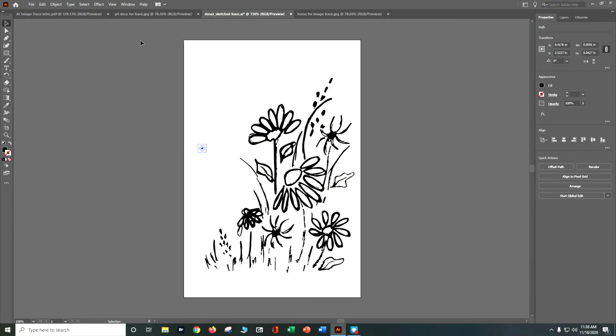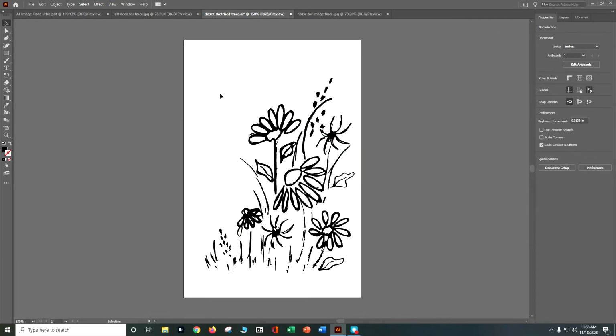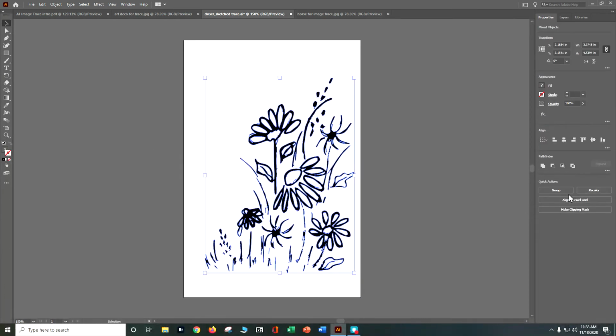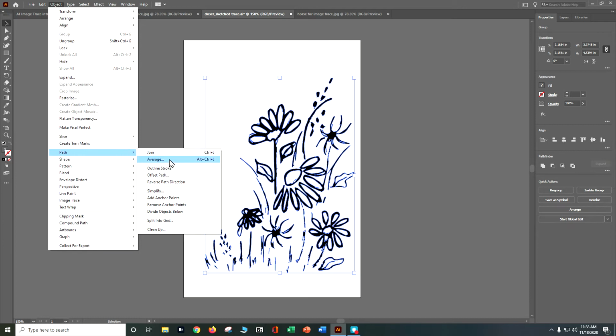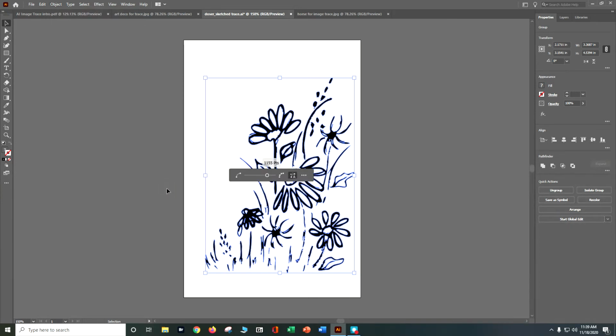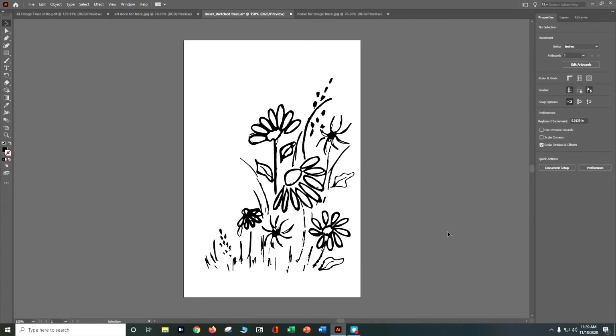I can go ahead and select that. I'm going to select the whole thing. Let's go ahead and group it again. I can go up to Object, come down here to Paths, and tell it to simplify some of those paths. Make it a little bit easier so you can kind of see what happens when you do this. It either makes them have more or fewer anchor points. So you can kind of see what's happening there. So it's up to you. And that is how you create an object trace from a very simple sketch. All right, let's go ahead and save that one and close it down.